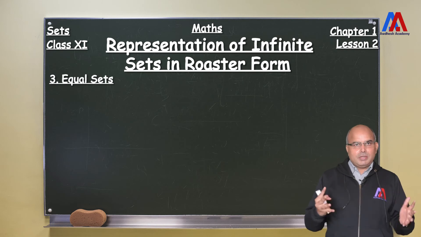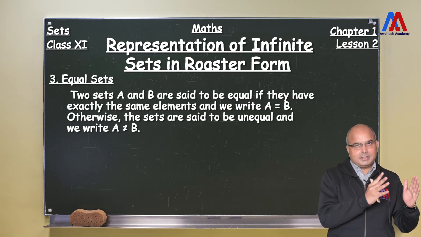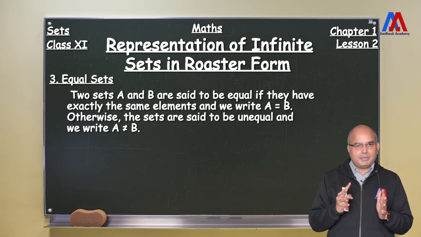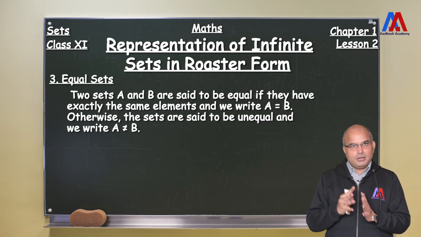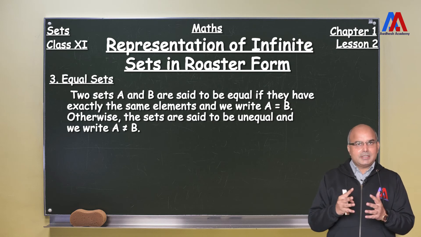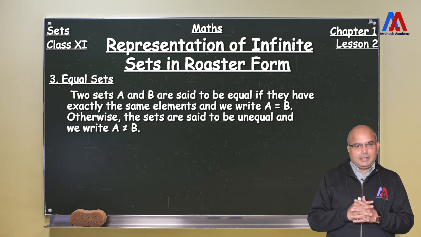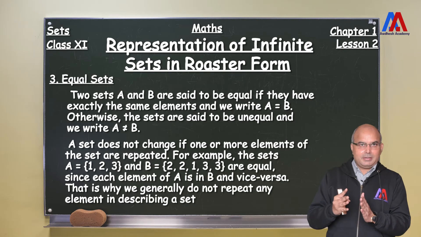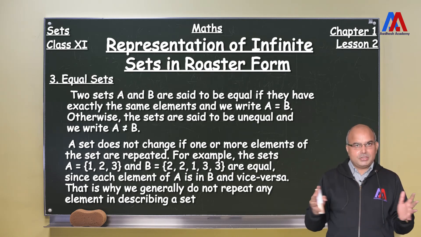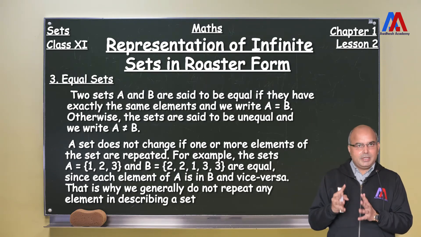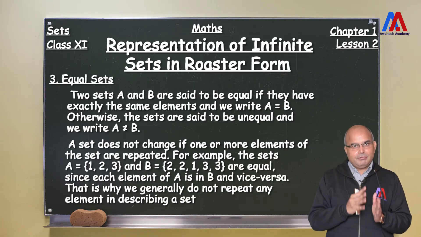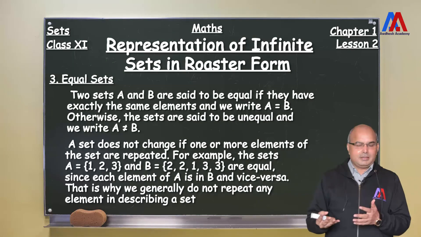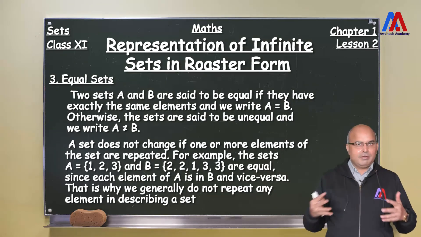The next type of set is called equal sets. When there are two sets which have exactly the same elements, they are called equal sets, generally expressed as A = B. If the members are not the same, they are called A ≠ B. You should also understand that if in a set we put the same number more than once, the value of the set does not change. For example, if set A = {1, 2, 3} and set B = {2, 2, 1, 3, 3}, both sets are equal because they have exactly the same members: 1, 2, 3. The sequence and repetition do not matter.